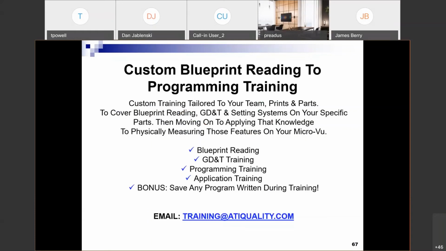So we want to come next to you and train you through looking at your physical parts, your physical prints, and take those, find the GD&T features, and walk you through and train you how to measure it on the Microview. And a little bonus on there is any program that we write while we're training, because it's your parts, your prints, you'll be able to save it and go on from there.